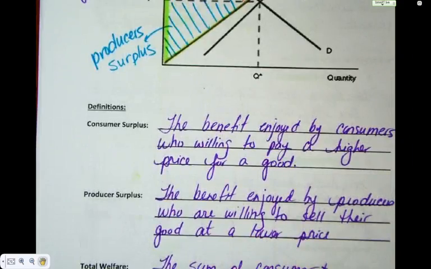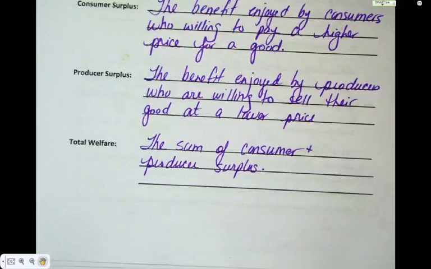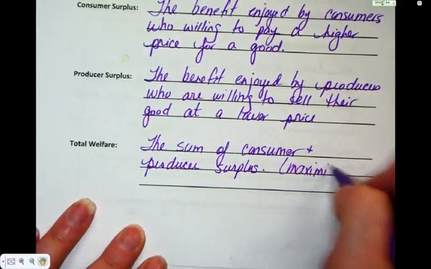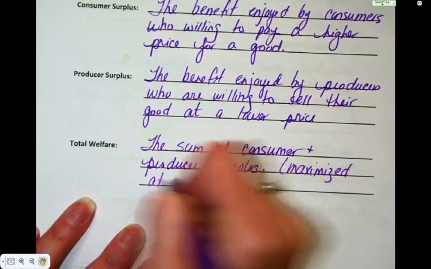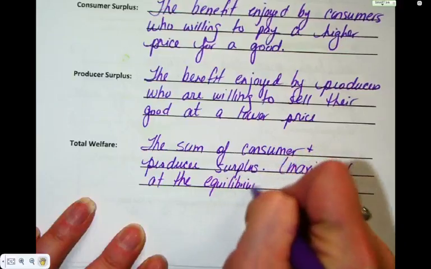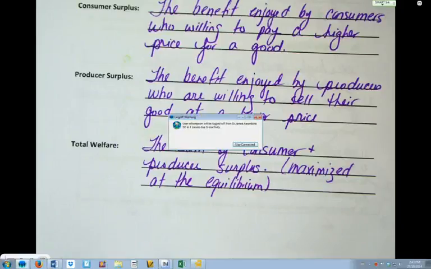Line is irrelevant in terms of the area of the triangle, which I'll show you in a second when we do the calculation. So irrelevant to what we're talking about today. Well, not quite, because I'm about to put down, this is maximized at the equilibrium. Kind of, yeah. I spell it with an I. Oh, I thought it was spelled with an A. No, equilibrium. I get it.